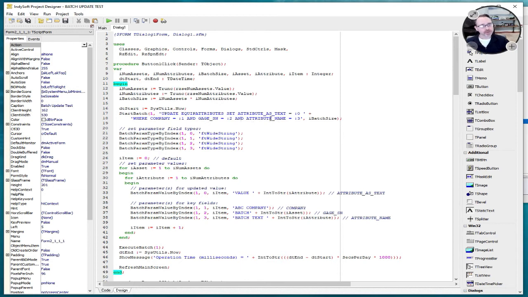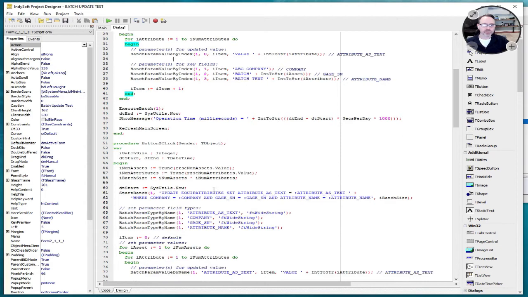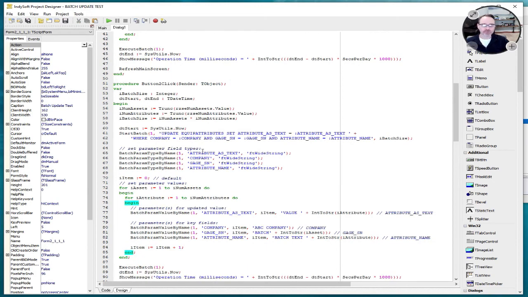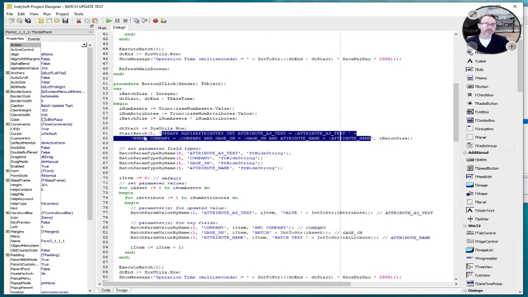But there's a couple different formats for this. You could either name the parameters just with integers, and then you could use this param type by index type of syntax, or down here you could name your parameters by name and then use param type by name. The basic idea here is if you're used to writing SQL, you write a parameterized query and you send that in your start batch statement, and then you pass along the total batch size of records you're going to be updating.